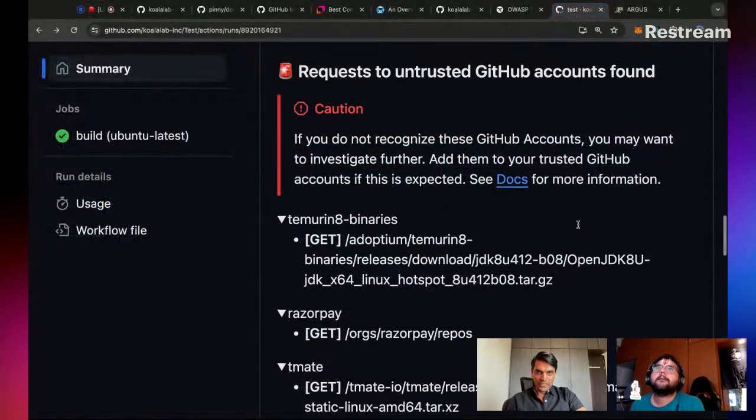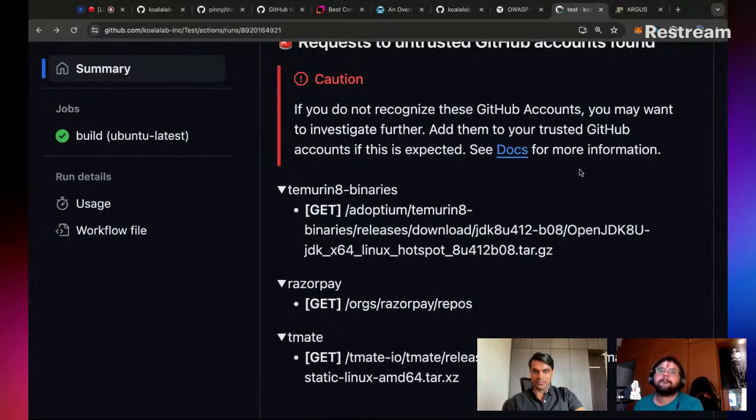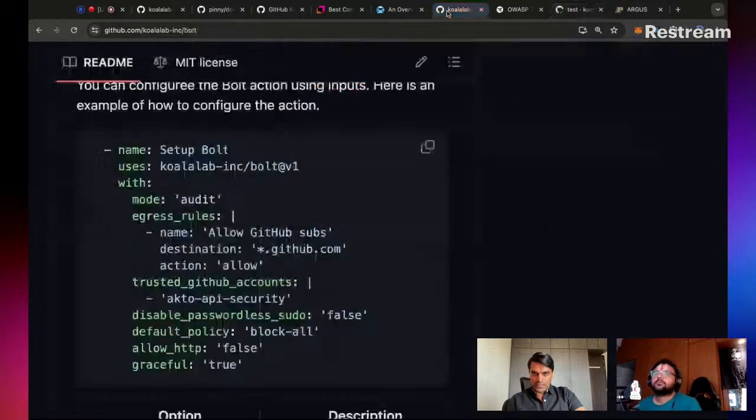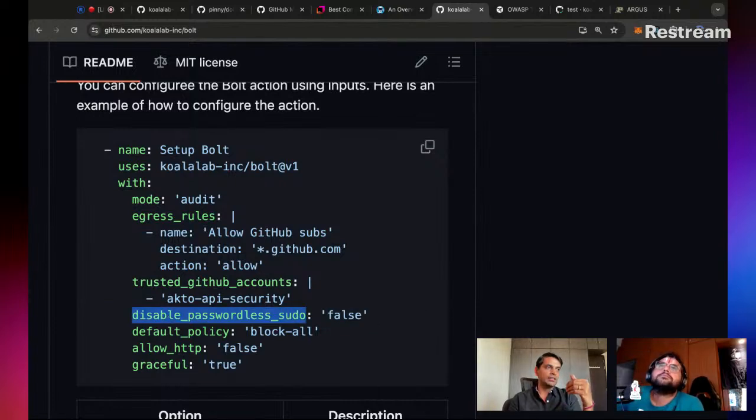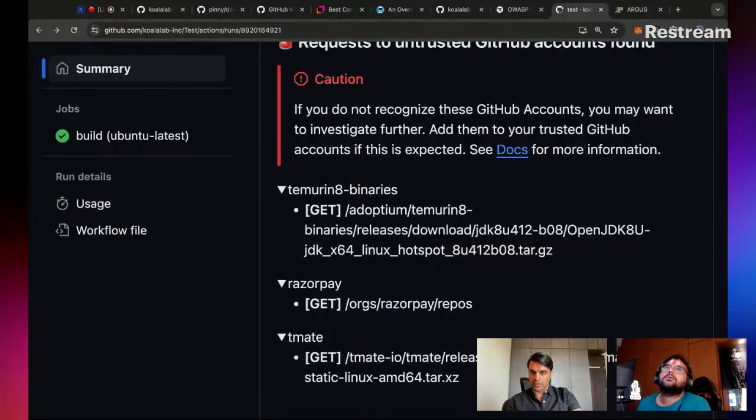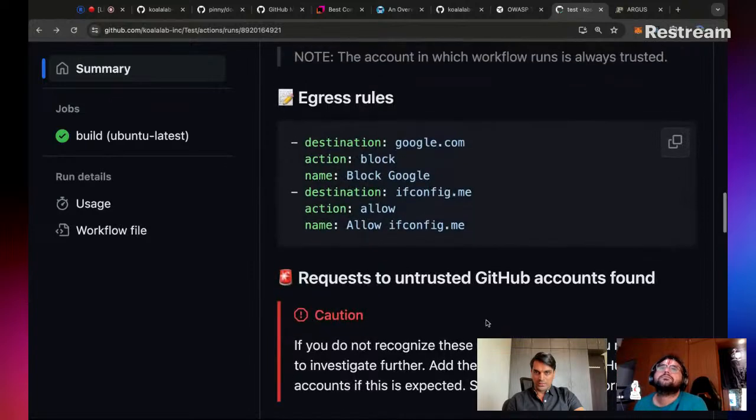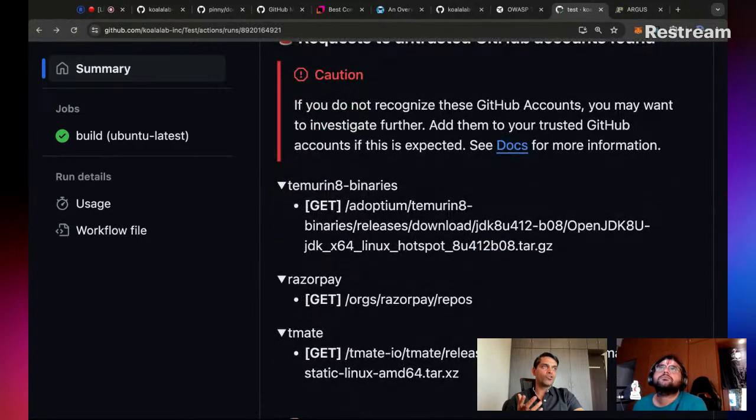So we got through this part where we talked about the GitHub trusted repos and things like that. Then let's look at the configuration options once again. The next is passwordless sudo. In the threat vectors, I talked about the principle of least privileges. In continuation to that, we believe that you should be aware of where all the sudo is being used. If you go tomorrow and disable sudo, it might be that some of your actions start failing.